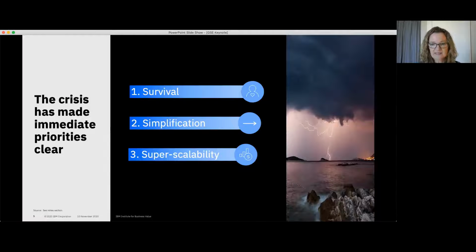When we look at the top 3 priorities that are coming out as a result of these changes and this business impact, 3 immediate needs come up. 1, survival, just flat out survival of the business. The ever increasing pace of change, new product cycles, unforeseen challenges, it's absolutely driving that focus on demand management, as well as ensuring that there's a very beneficial customer experience.